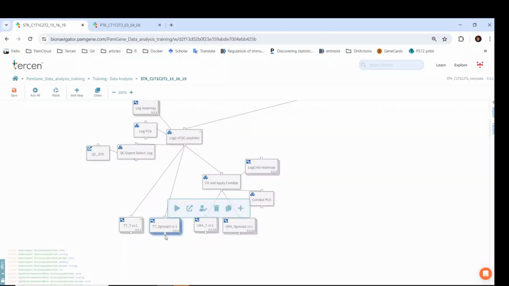While it is running, let's run the other app. This compares supergroup 2 versus supergroup 1 in both control and test conditions. Here, we don't have biological pairing, since supergroups represent different cell lines. However, when there is a batch effect, it is still good to do a paired t-test.